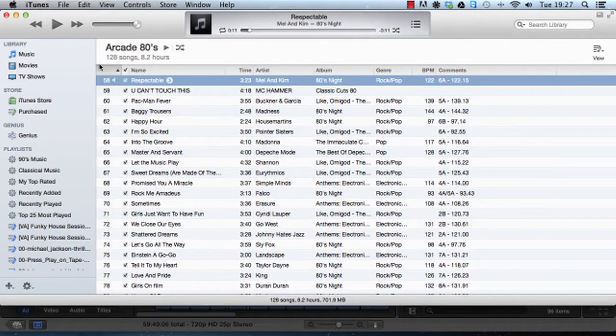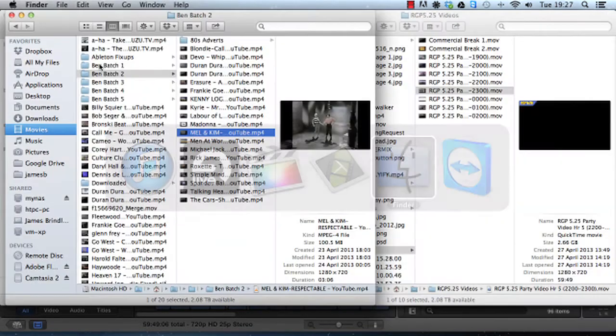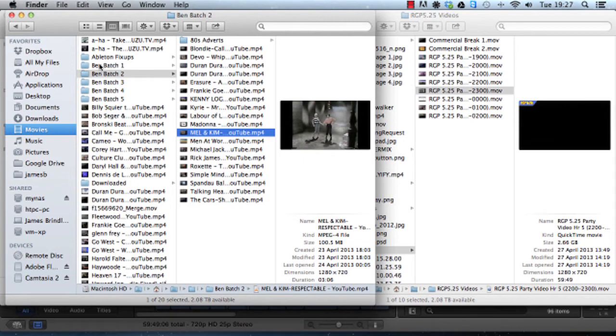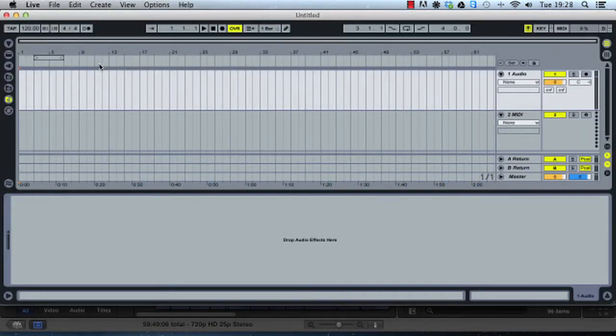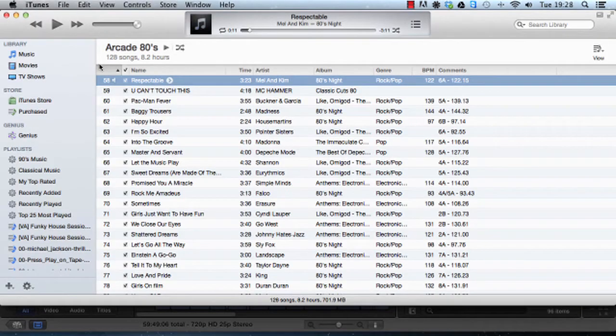We'll be using some audio that we're going to grab out of iTunes, and we have some video files, which is the original version of it, which is what we actually need. So rather than modifying a recompressed version, we'll take the original source rather than the modified, fiddled with version.